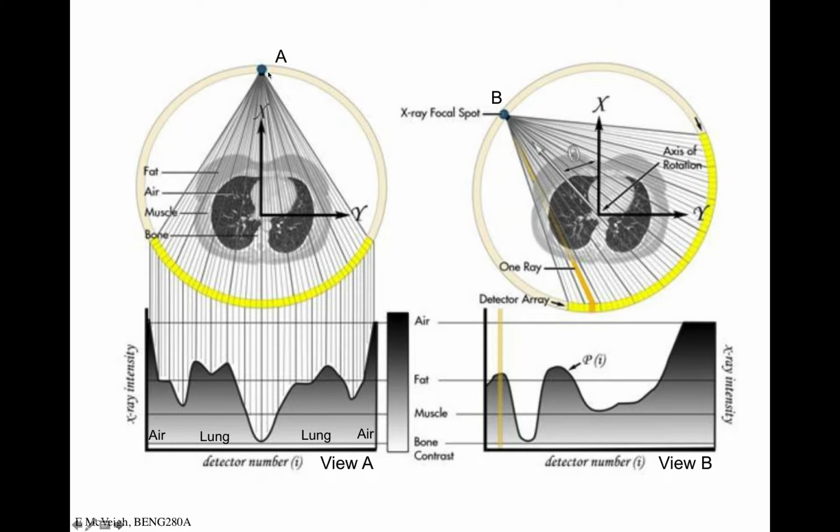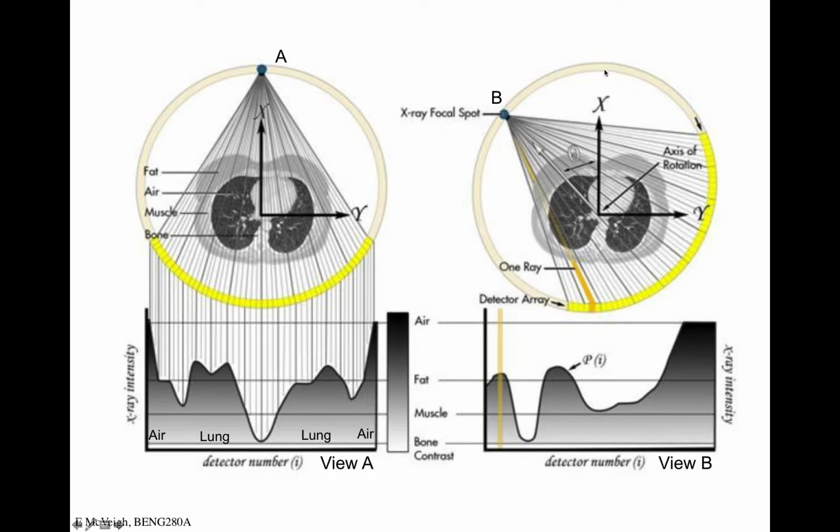You could try and calibrate it so that every time you clicked on mA and kV, you knew precisely what that intensity was, but that calibration won't last for very long, it turns out, right? In fact, it may not even last for the whole turn of the gantry, because as the tube heats up, the flux of X-rays may change, right? So you basically have to have a dynamic estimate of the incident beam. So oftentimes the outside detectors are set to do that.